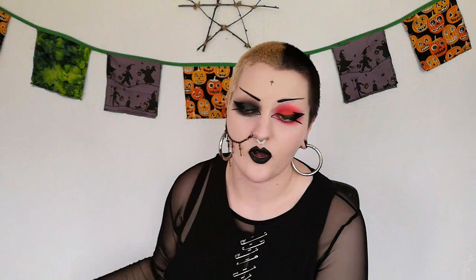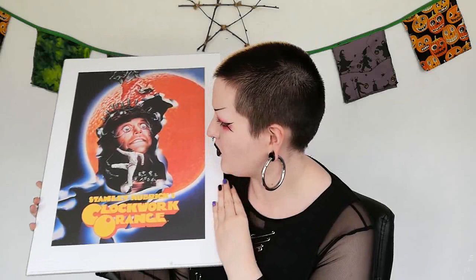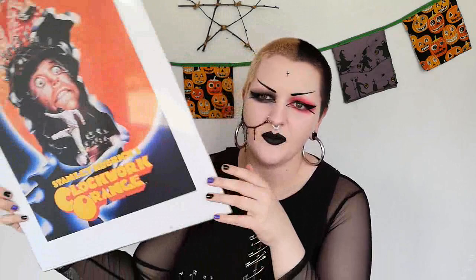The other poster is from A Clockwork Orange, which is again one of my favorite movies of all time — I also really love the book. I've been wanting a movie poster for ages, way before I knew about the exhibition, but couldn't find anything I liked. This is some original airbrushed artwork by one of the people who helped Stanley with poster work. It's really cool and I love it to bits — I'm going to hang it up somewhere.